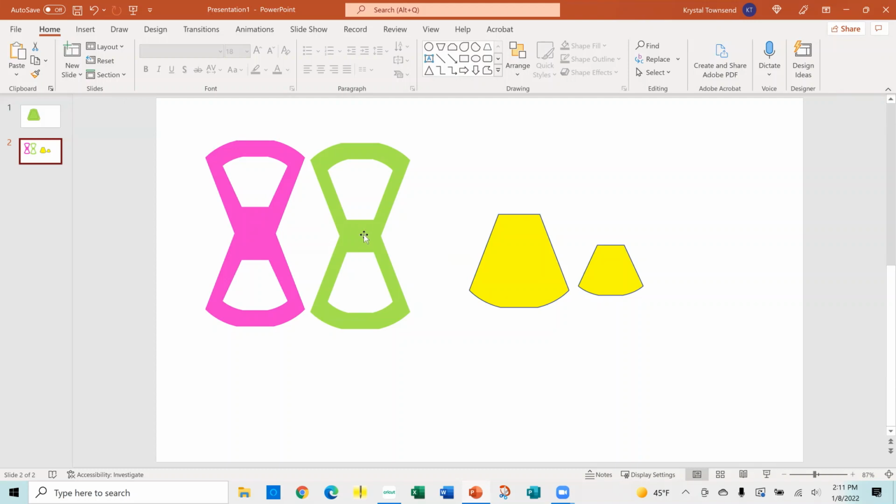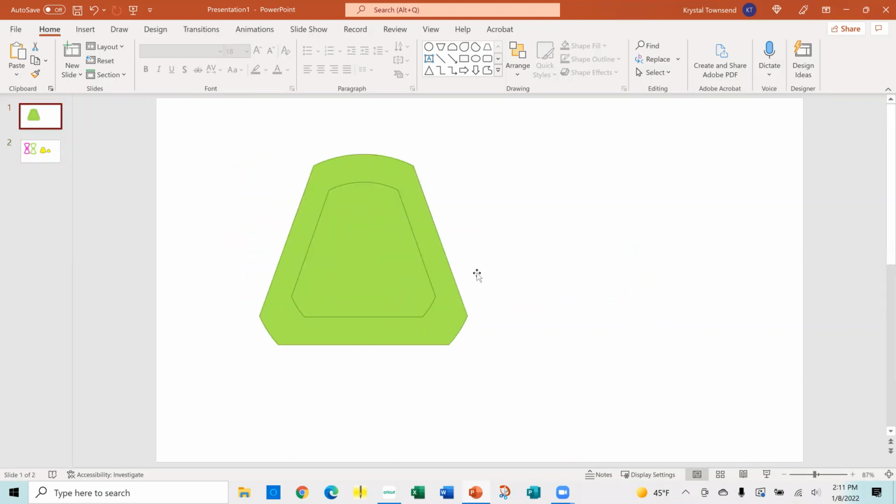Now the first time I did this on this green shape here, you can see that the center of this shape is more narrow than the pink shape. And what that meant was that as I built my chain, one link was visible underneath the second link in a way that I didn't particularly like. And so I widened this center here so that it hides this part of the chain before it. I'm going to show you that when I show you how to build the chain, but this is what I'm referring to.